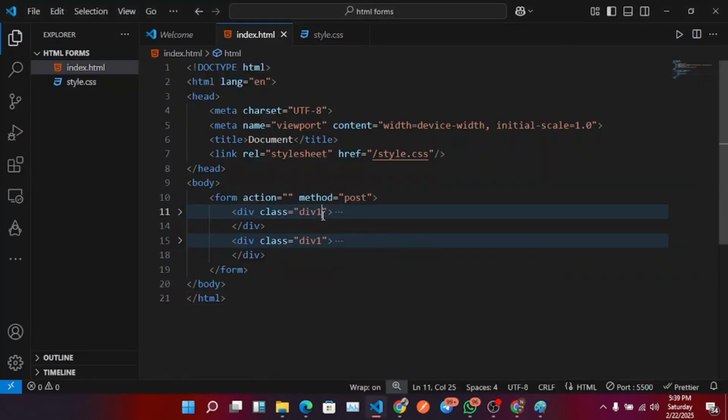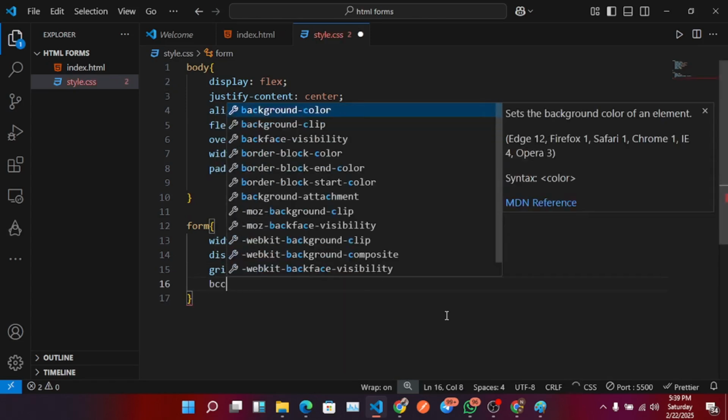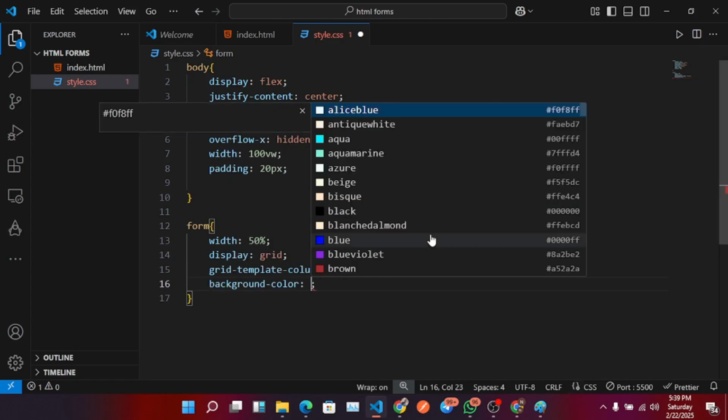Let me give a background color to our form, and let me see, we need to see.